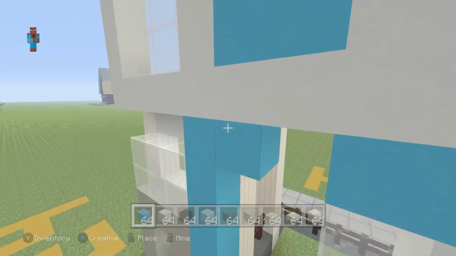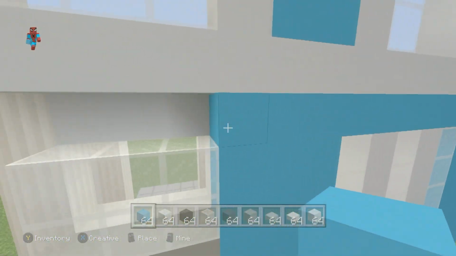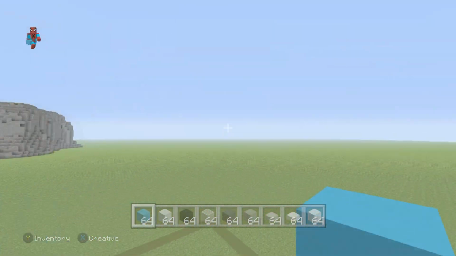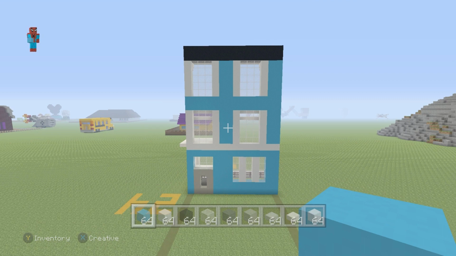I kind of just want to have all of this filled in with light blue. You might even want to fill in behind the entrance a little bit as well, just to form a solid wall. So as we look back onto our build like this, there's no holes or gaps or anything crazy like that. It's a little bit important not to have any weird holes.